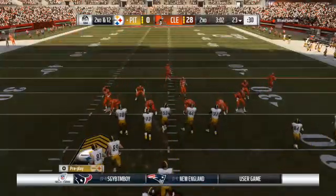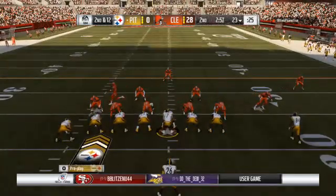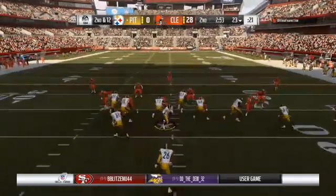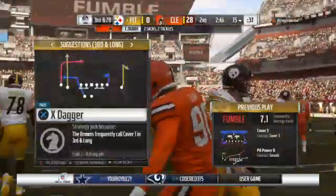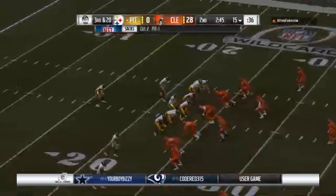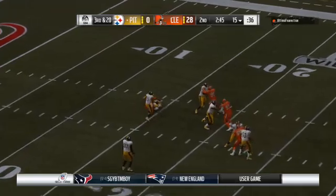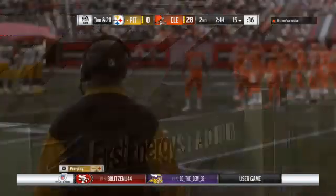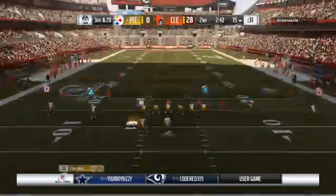So if you're the play caller, you're going to that portion of the sheet that says big-time plays, specials, anything you can use to get yourself back into it. They go play action with Roethlisberger. Now being hit, and he lost the football. It's loose. And he'll lose yardage here, back to the 15. So the sack, and now a 3rd and long situation for the Steelers and Ben Roethlisberger.